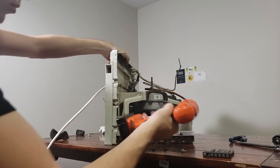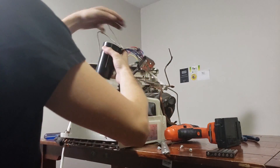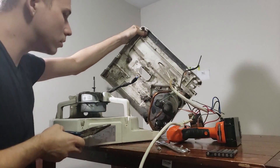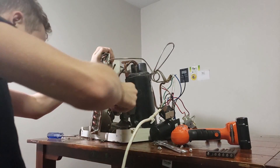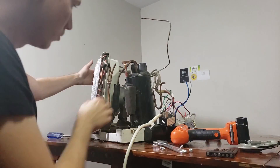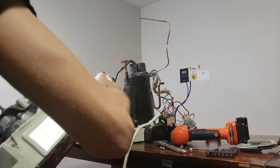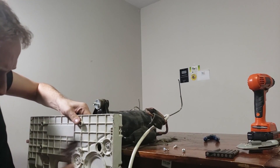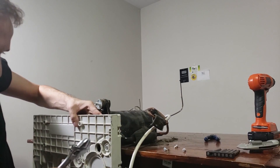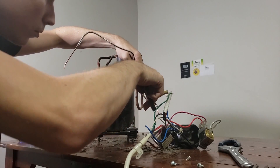A few more screws to remove holding on the other radiator and fan. Here I've disconnected the fan from the unit and I am cutting the radiator from the tube. There's not enough space to fully cut it with the tube cutter so I have to pry it off by wiggling it. I'll be doing a cleaner cut higher up so it doesn't matter if we crimp the tube here. The final bolt was seized into the plastic so I had to knock it out. And here we have the compressor basically completed.